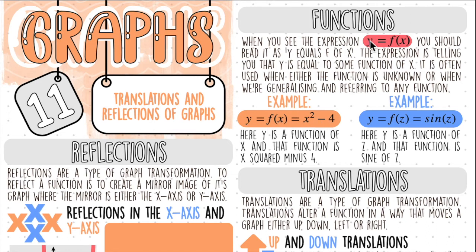Well, this expression is often used when we don't actually know what f of x is. So we know it's some function of x, but we don't know what it is. So it's a good way to write something we don't actually know about. Additionally, we can also write this expression when we want to generalize. So we don't want to restrict ourselves to just a function that is x squared minus 4. We might want to mean all functions of x, like any function. So that's why you'll see this. Either we don't know f of x or we're just generalizing.